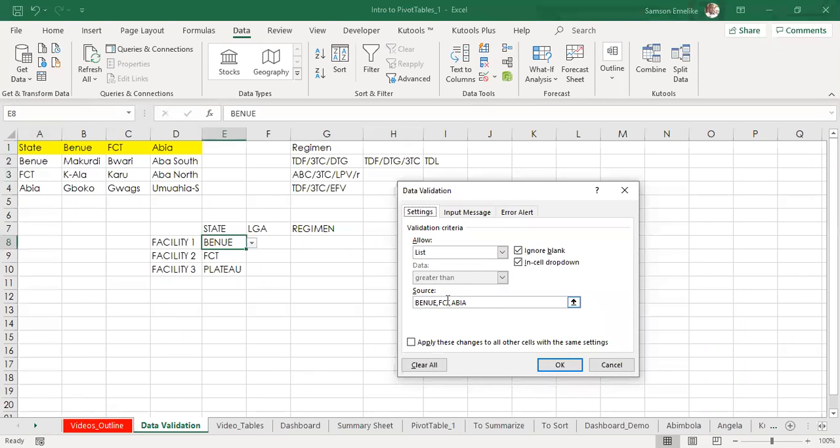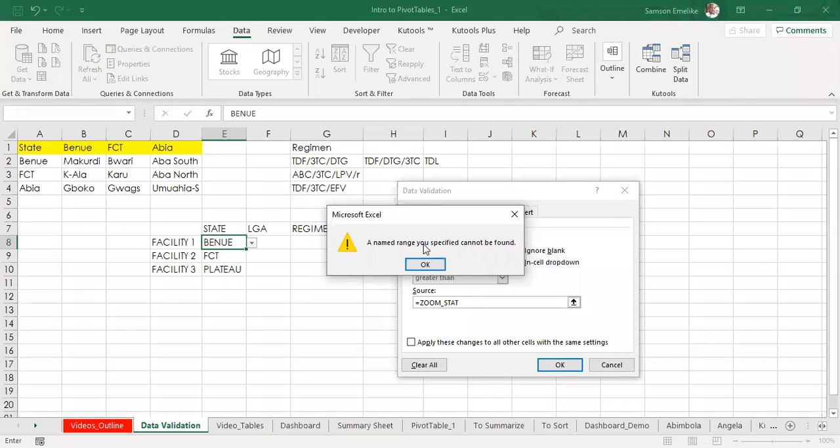Now, when I click here and go back to this point, rather than writing the list by myself, I can simply say this equals Zoom states. I hope I made, did I put S? Okay, let me make a mistake so that we'll see what's going to happen. I say Zoom start, thinking that I have completed it, and then it says the name range you specified cannot be found.